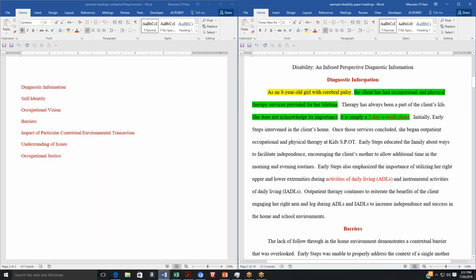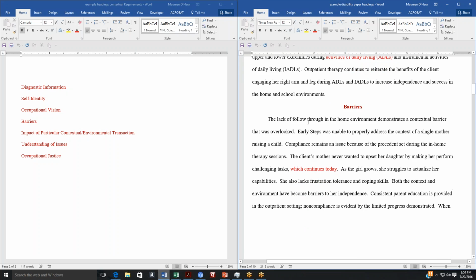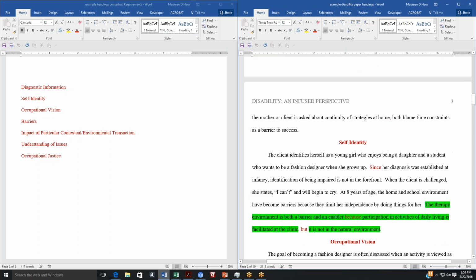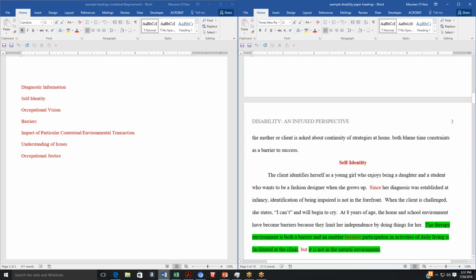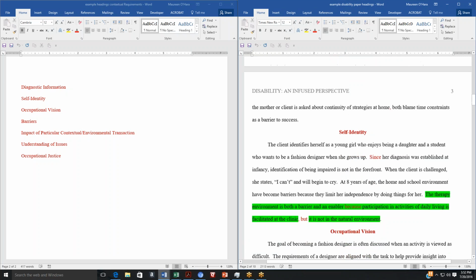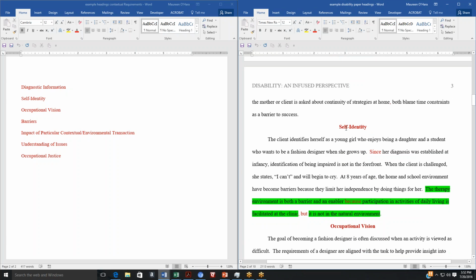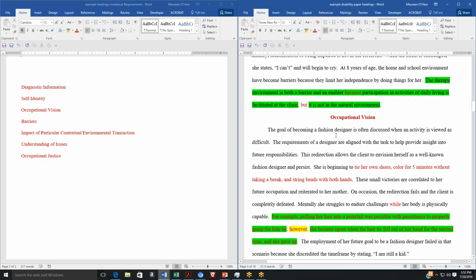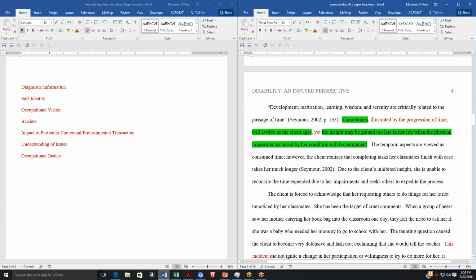Here's the level 1 heading, same as this one. Here's the level 2 heading. I'm sorry, this is a level 1 heading. These are all level 1 headings, as a matter of fact. It's not broken down any further, because each one of these is a paragraph. So this is the same as her potential heading over here.